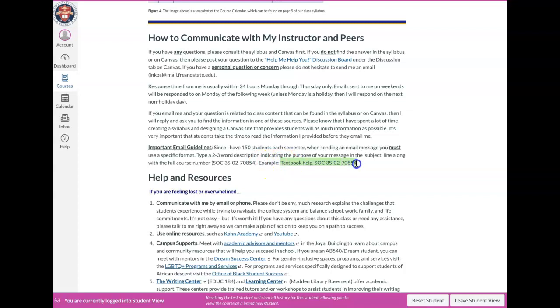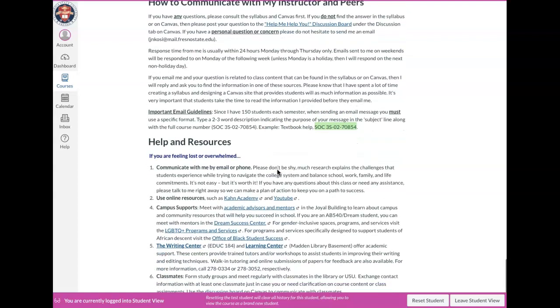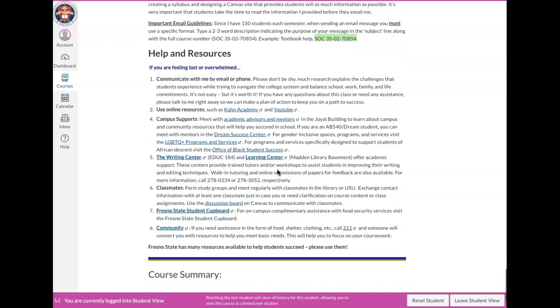Maybe you need some help with the textbook. So put in the subject line, textbook help, and then our class, SOC 3S-02. Make sure that you obviously change this depending on whatever class you're enrolled in. But I would really appreciate if y'all could do that for me. That would be very helpful.